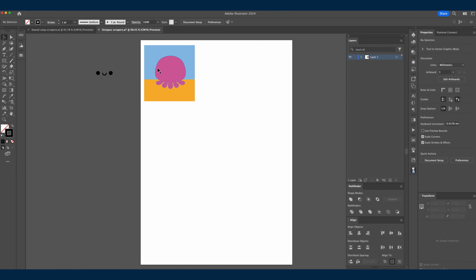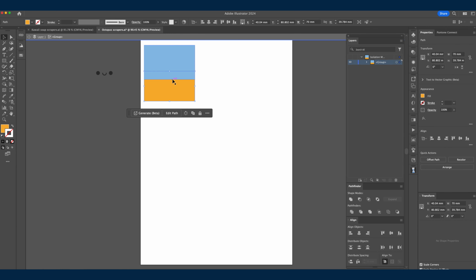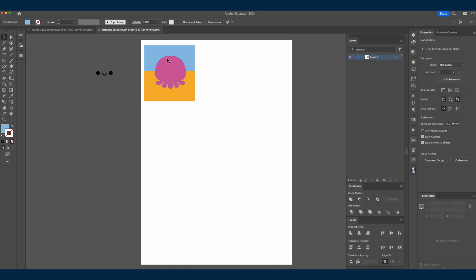So thinking about that with our little octopus here, all of his little tentacles down at the bottom here will be better off being filled up. Now, what we do have to be a little bit careful of is we've got an overhang here and here. That could cause us some problems. But what we might do is just bring the sand up a little bit, and then that should take care of it.